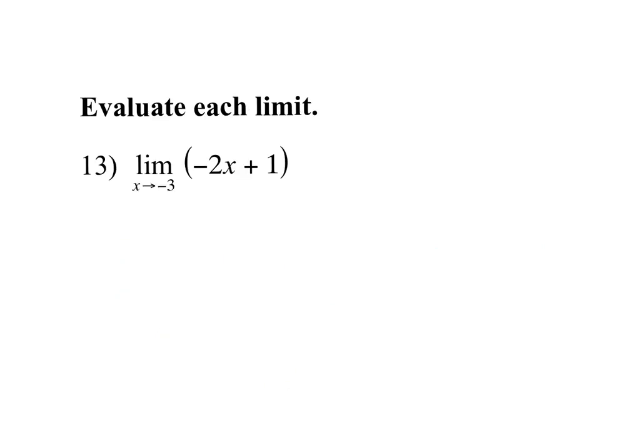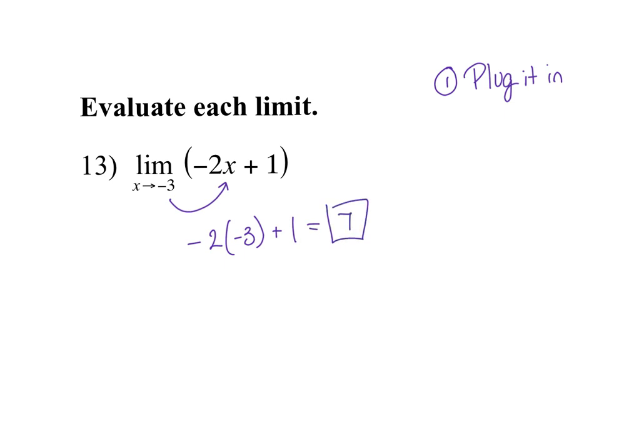The first method of evaluating a limit is just see if you can plug it in. Can I plug it in? If I can plug it in and there's no problem, we're good to go. Just because you see a denominator and just because you see a square root does not mean that you cannot plug it in. All right? Always check first. Can I plug it in? If I can plug it in, I'm going to plug it in. And in this case, I can. So to find the limit here, I'm literally just going to plug in that -3. And that is my limit.